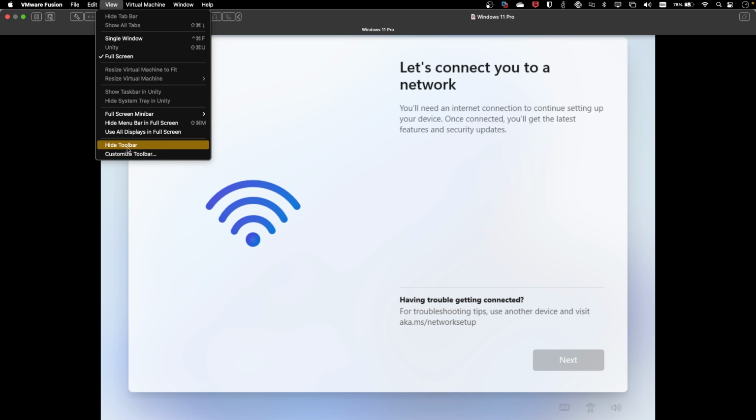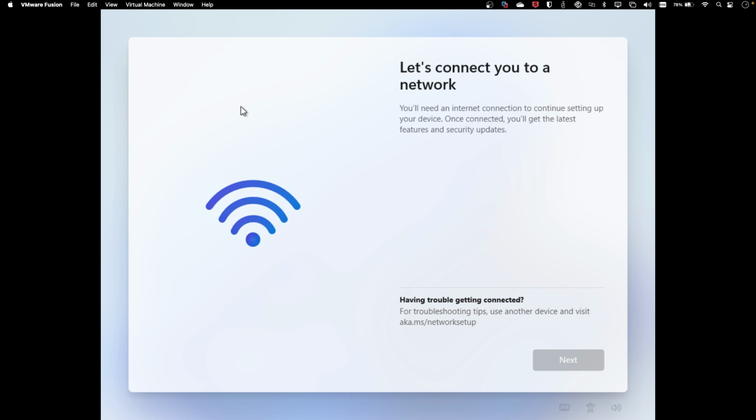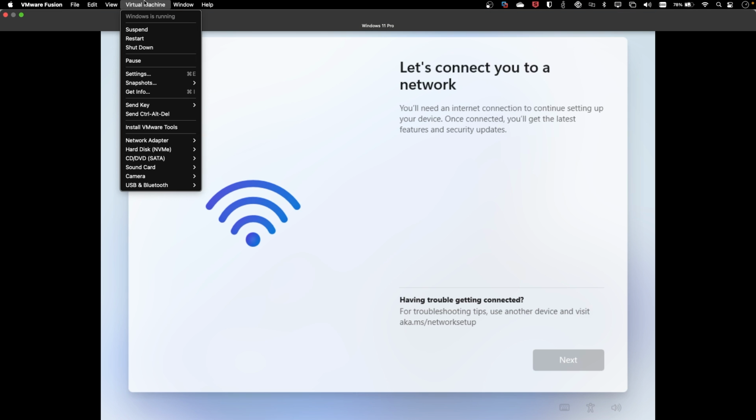Hide toolbar will completely hide it. The menu bar shouldn't hide. Full screen. Yeah, let's hide that so it's gone. So there you go. Sorry for wasting the time here, I might just skip it over.